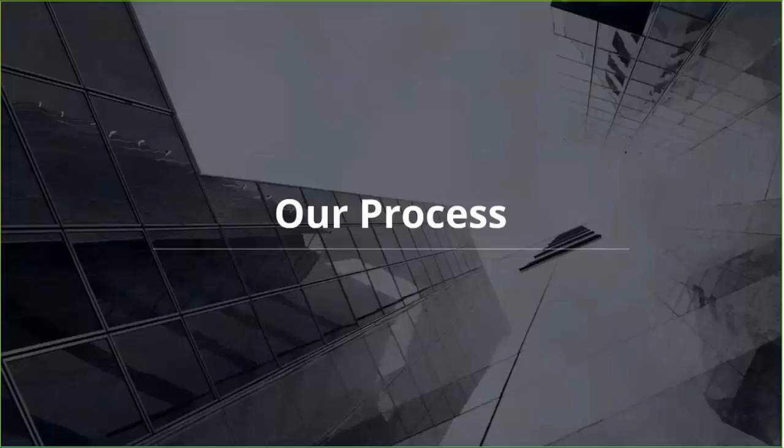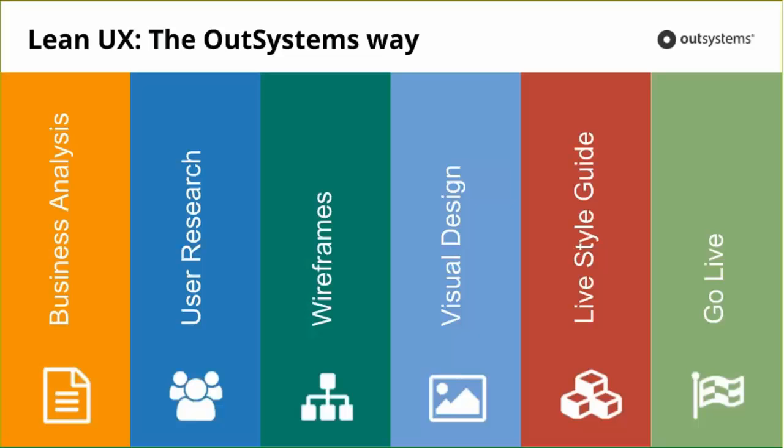So, and what about our process? Okay, we've just shown you our 5-day UX kind of engagement, but that doesn't say anything. At least it didn't provide you with the guidance that you really need to go after a project and say, okay, now I feel comfortable. I know exactly which steps I need to take in order to nail this. And again, that's why we are here, to make your lives a lot easier. So how do we run Lean UX at OutSystems? So basically, we have a 6-step process, which is basically our framework.